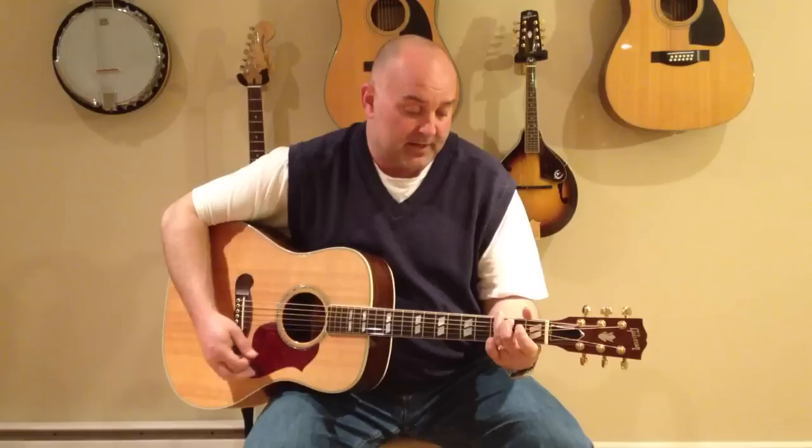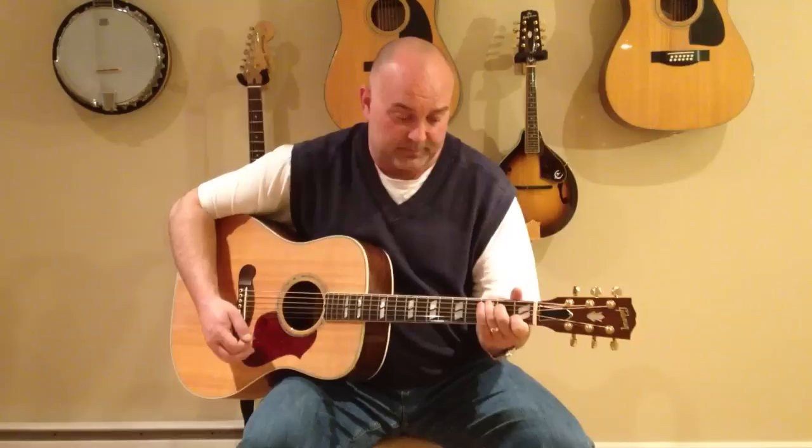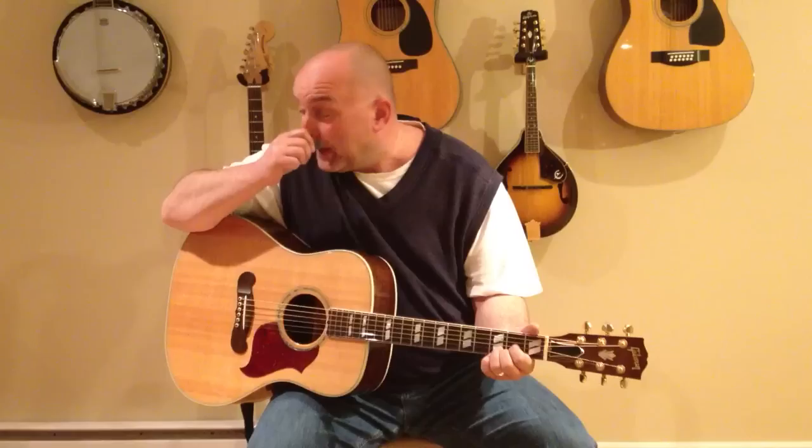The chords are G. Sometimes I play G a couple of different ways — you might want to get into having to play it like that, it kind of frees up your index finger. That's the first chord: G. Second one is C. Third one is D. That's it. And I play it with a slap strum, which kind of gives it a bit of a dance feel.